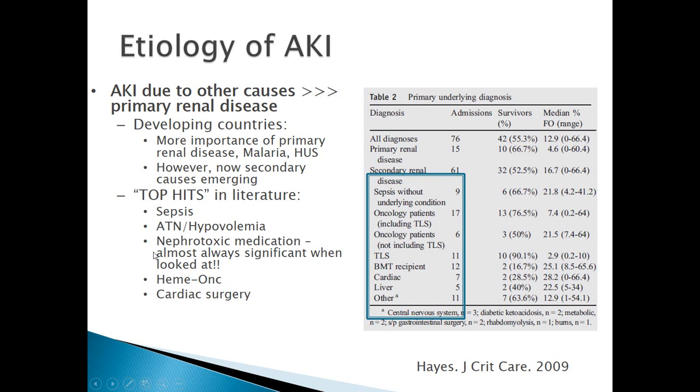Here we have a program called NINJA, which is a surveillance program that looks at whether patients are at risk of nephrotoxicity due to the medications they're on. But then of course, if your patient is a hematology-oncology patient, depending on the medications they're on, or somebody coming out of heart surgery, they're at greater risk. And a lot of these patients, if they have multi-organ dysfunction or are in the ICU, of course that places them at risk of AKI.